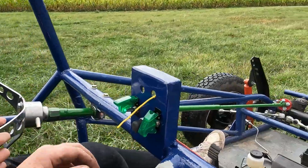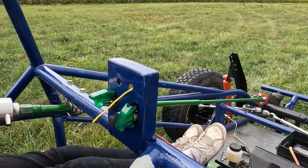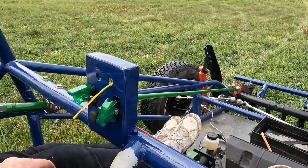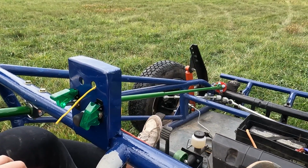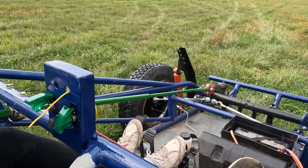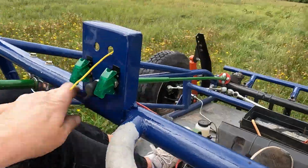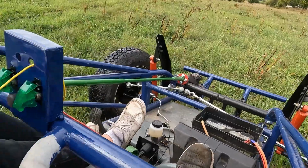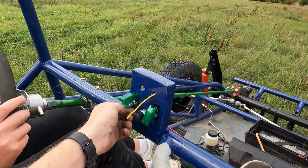Just hang on. That's because we're in third gear. Put the brakes on. Let's try that one. Okay, try it now. Okay, more gas, more gas. Clutch up. Okay, put off the clutch. Oh, no. That's okay. That's what happens on the throttle stuff. You're doing fine. You're doing fine. This is how we learn.